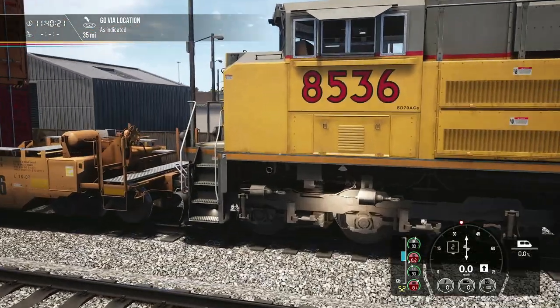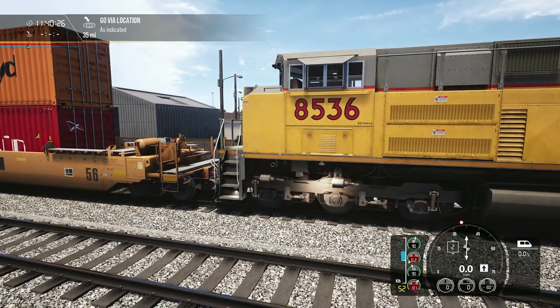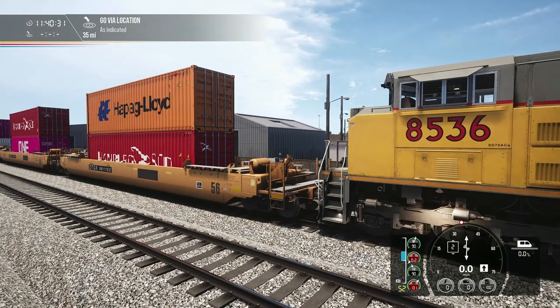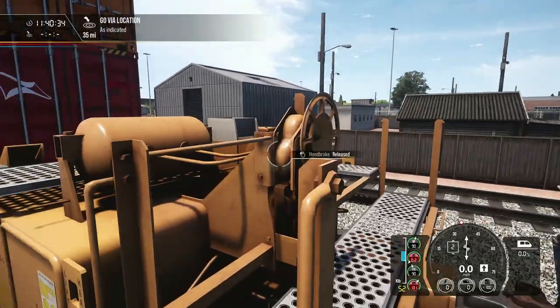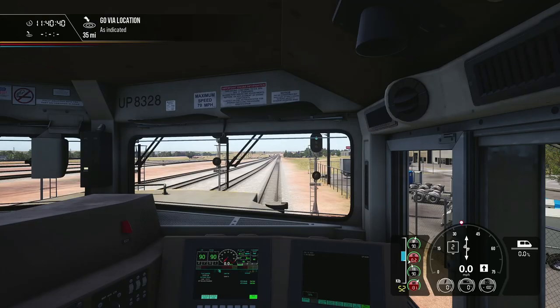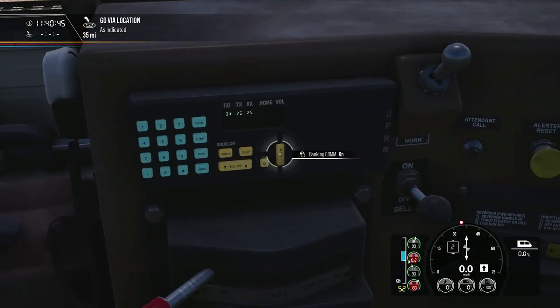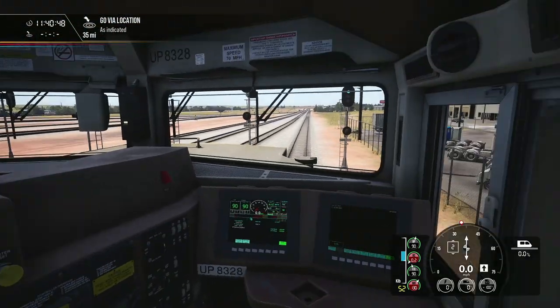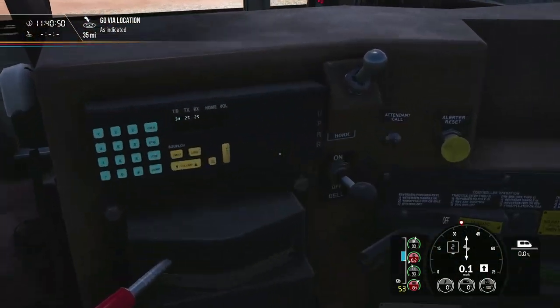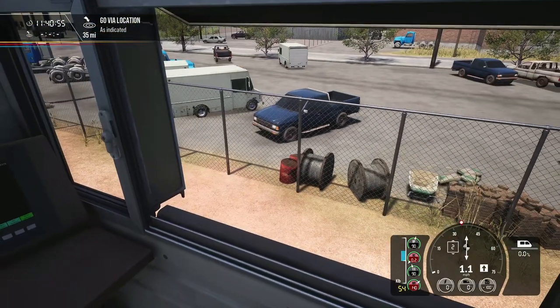Do I need to hit the banking comm button? I don't think so. Son of a gun is making a lot of noise. Gotta load in. Do I? It says off. Let's see what happens. See, I can never tell with this thing if, like right now, it says banking comm on, does that mean that it's on? There we go. There we go.